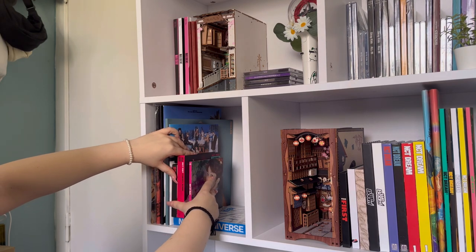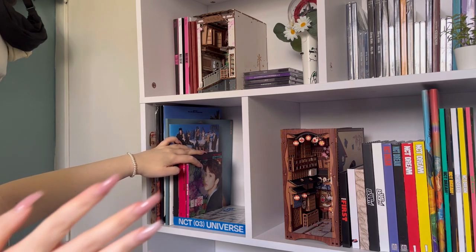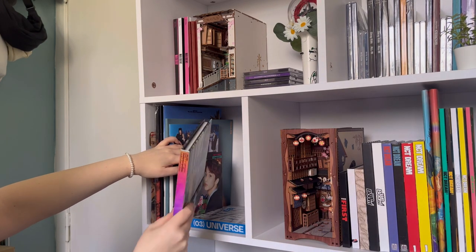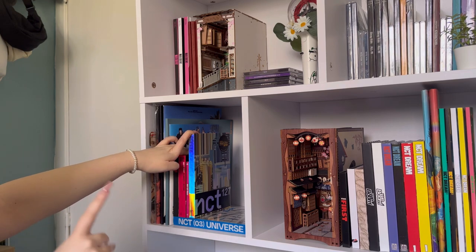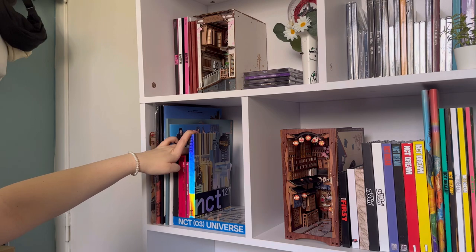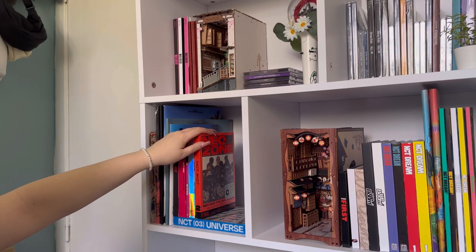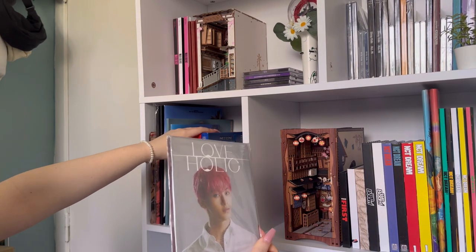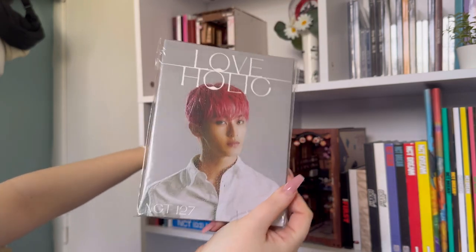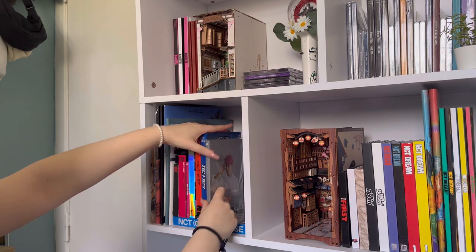So, the thing is, if 1-7 just makes a comeback, I have a huge problem. I don't collect every single album, so like, I don't collect every single version, and I don't have every single album. I still need the regular, irregular album, but it's full, like it's full. I want to just play this one as well. Can you see that? You can see, but I have no space. Super annoying because this is so pretty, but nice.